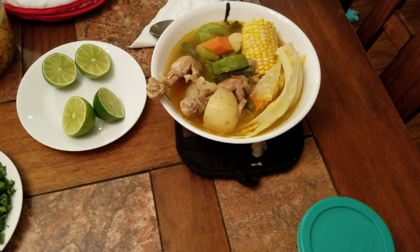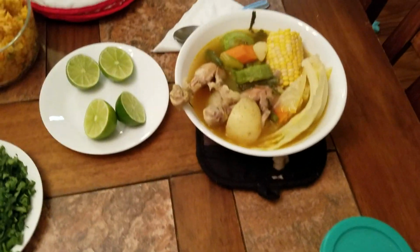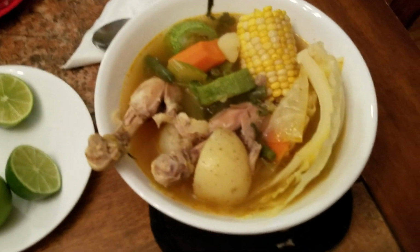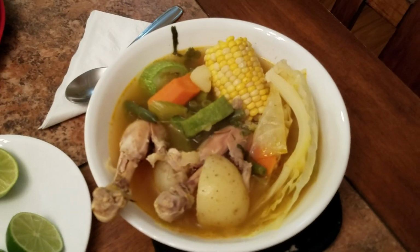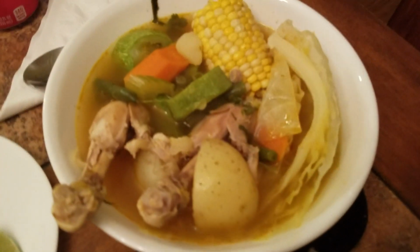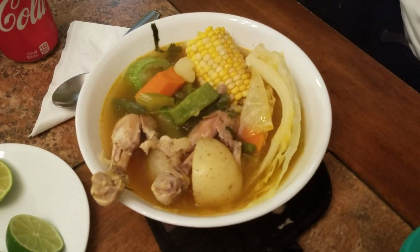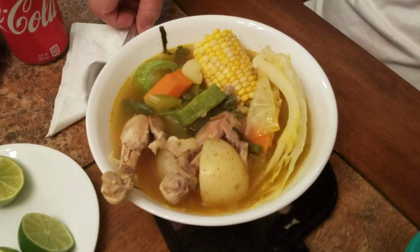All right, ladies and gentlemen, I have finished serving and plating. This is our finished caldo. Let me wipe my camera because I'm pretty sure it's dirty. There we go. This is our finished caldo. It has all of the veggies. I try to make sure that there's a bit of everything in the bowl.